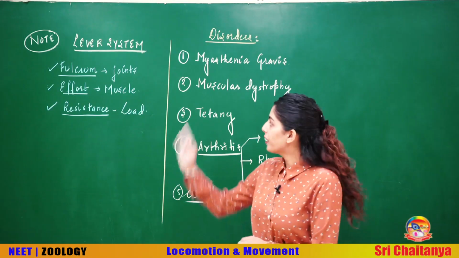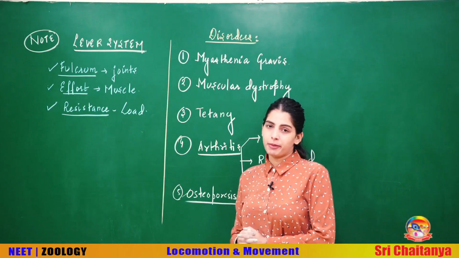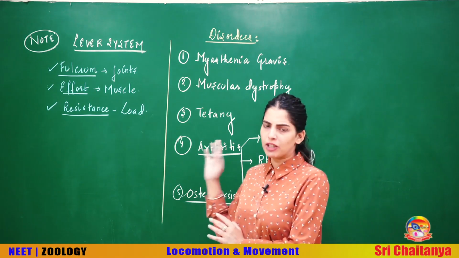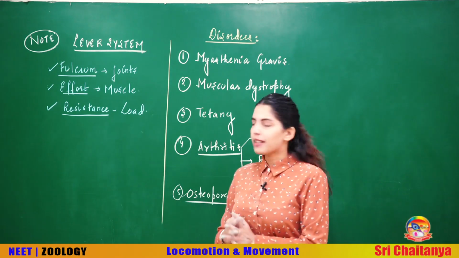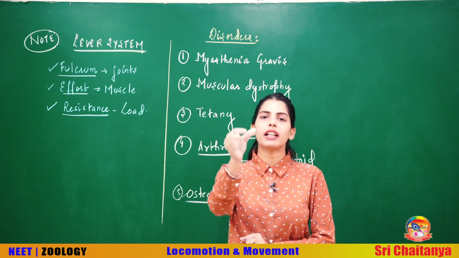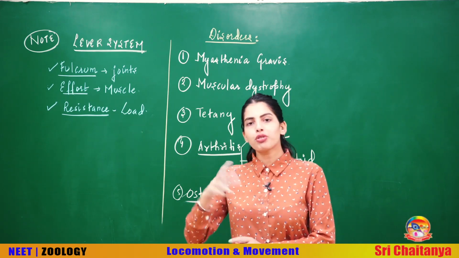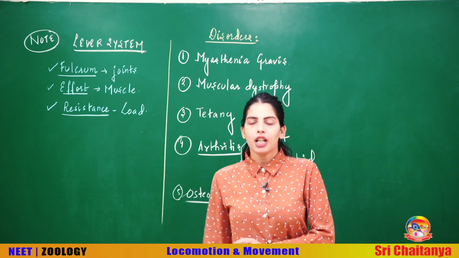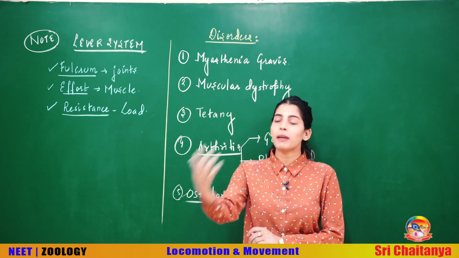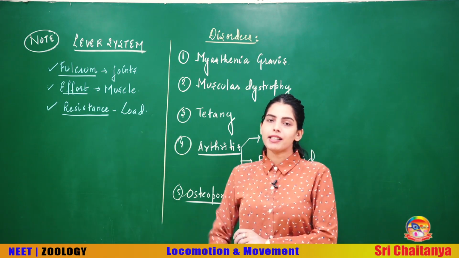Now students, I have written a note about the lever system. Actually this lever system is not described in NCERT, so we won't go into much detail about this. Just remember certain terms, because there is a term called fulcrum given in your NCERT. So you should know what fulcrum means. All the movement that is taking place in our body is because of the arrangement of these joints with the muscles, right?